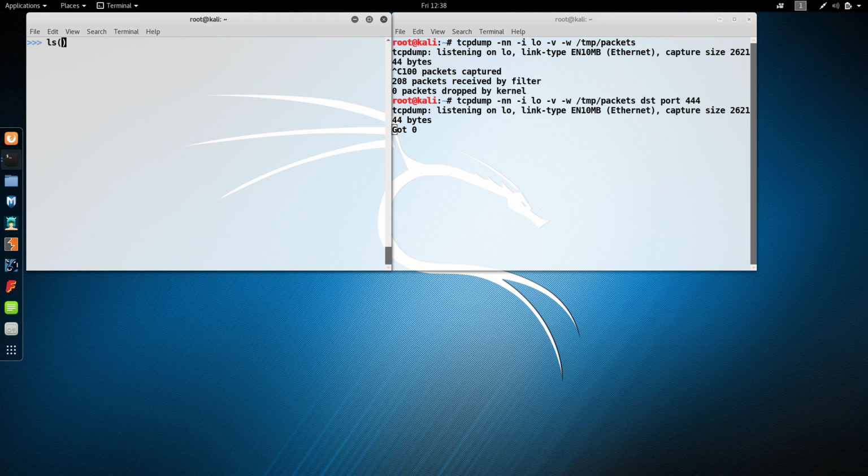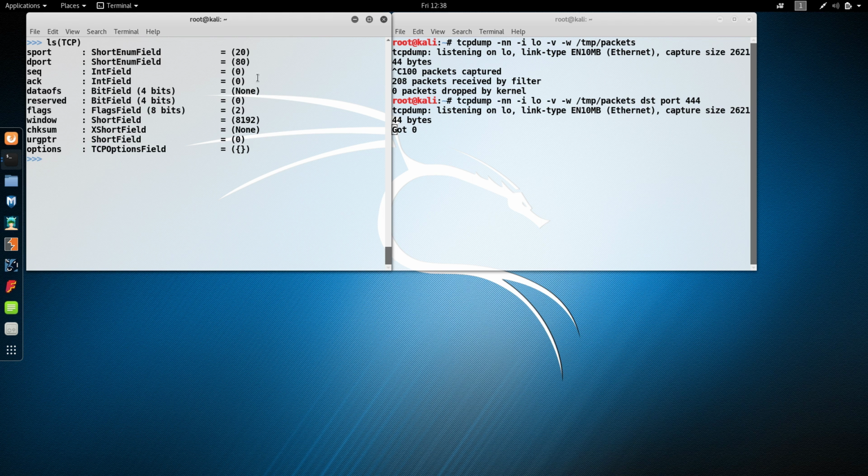So if we did that for TCP, we should see that the destination port's 80, the source port is 20, FTP data, and you can see that the flag by default is 2, and that's why it was SYN by default. For the most part, the only flags they usually need to mess with in the beginning is just 2 and 16, SYN and ACK. And of course later you'll want to mess with them just to see what they do.